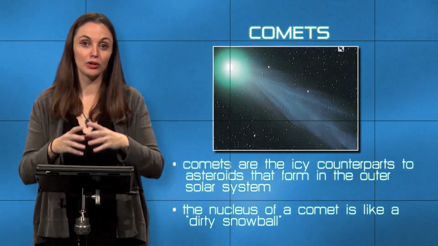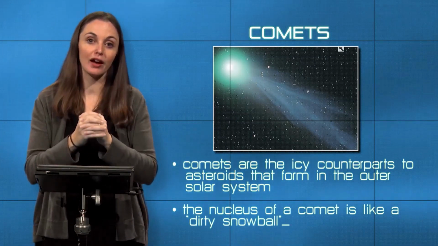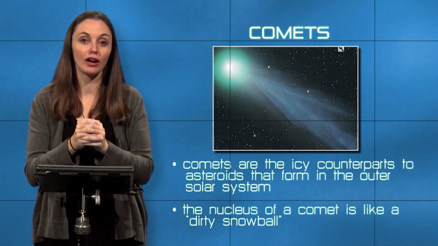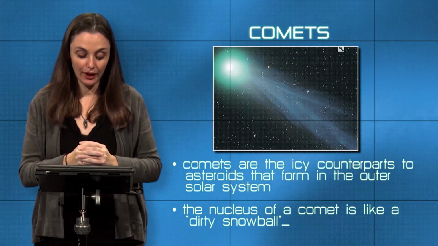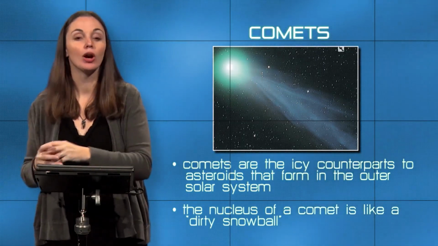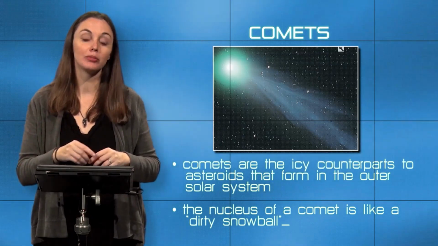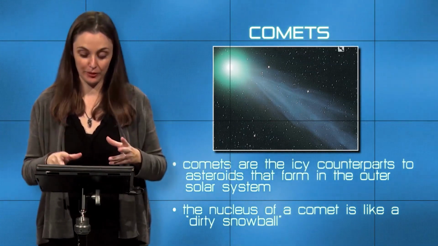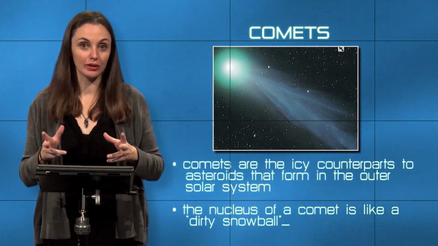What we know to be true now is that the core of that object is a relatively small bit of ice and rock and metal. Now, because these things are stable in the outer solar system, when they get into the inner solar system, because they have very, very irregular orbits, they're then unstable. And a really cool process happens.